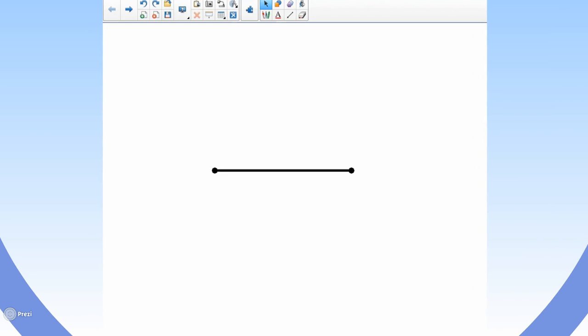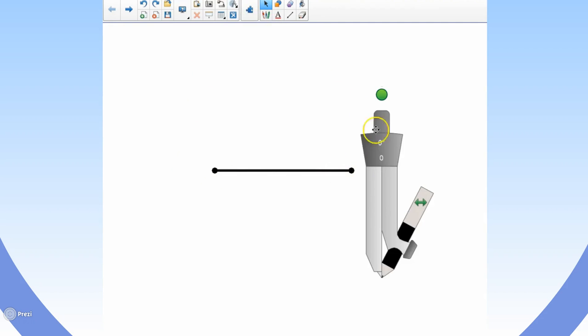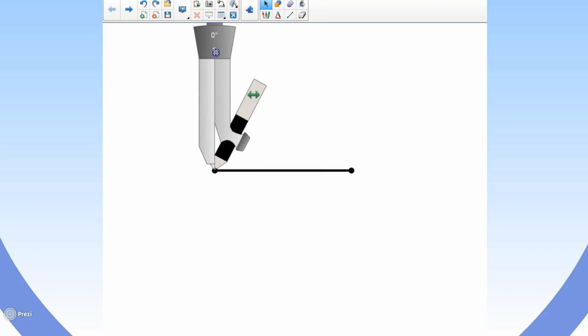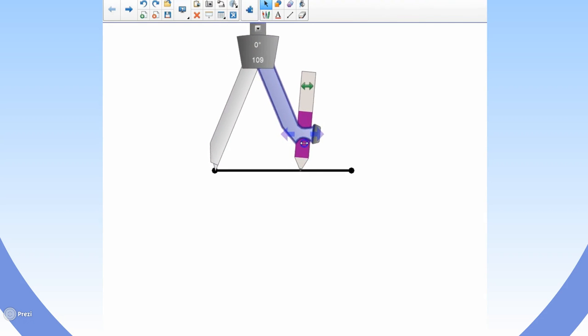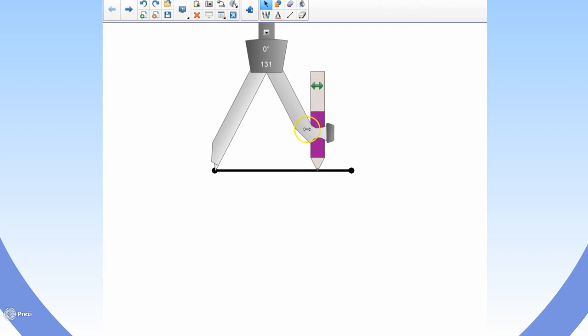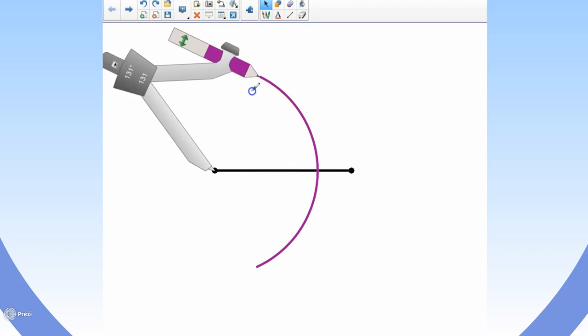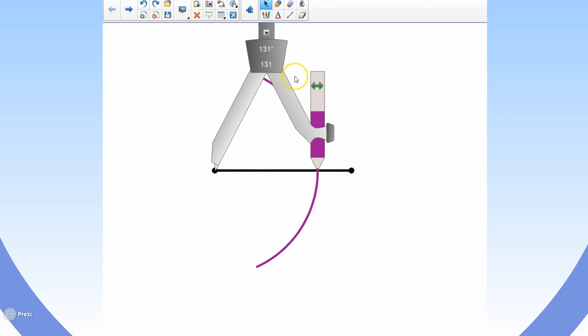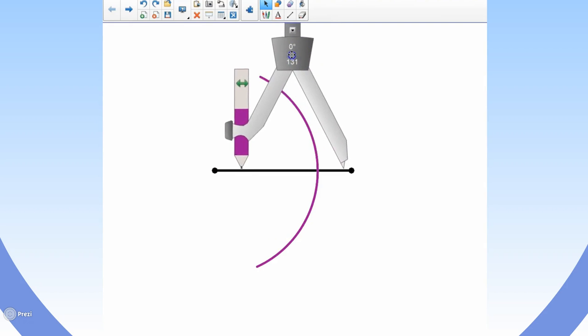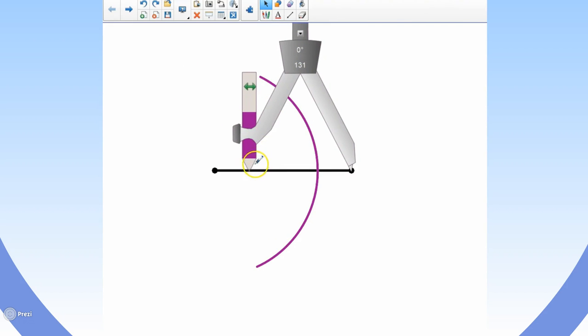This is the construction of a perpendicular bisector using a compass and straight edge. I don't really need the straight edge for this one, I just need a compass. What I did was I gave myself a segment. I need my compass, and what I need to do is I need to open it more than halfway. That is very important, that you open it more than halfway. And what I'm going to do is make an arc from one end point, and then I am going to flip it and do the same thing from the other end point.